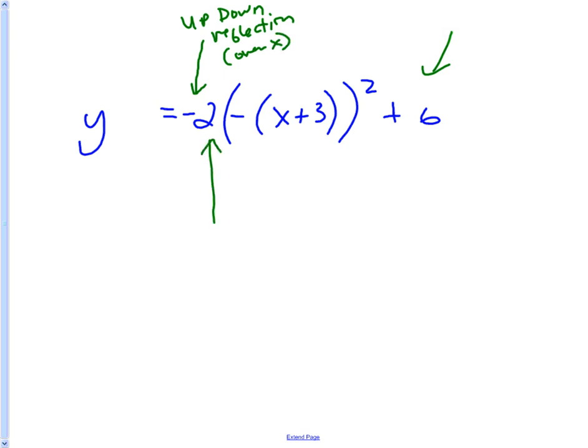That number is either a stretch or shrink. In this case, what is it? It's a stretch. Okay, it's a stretch. And I'm going to say that it is stretch up-down, which is also known as, in the real world, vertically. So it's a vertical stretch. And in this case, it's a 2, which means it's twice as tall as it used to be.